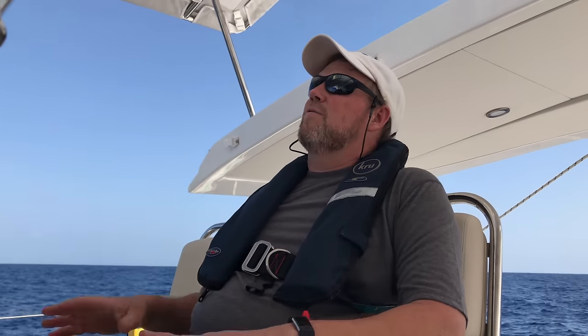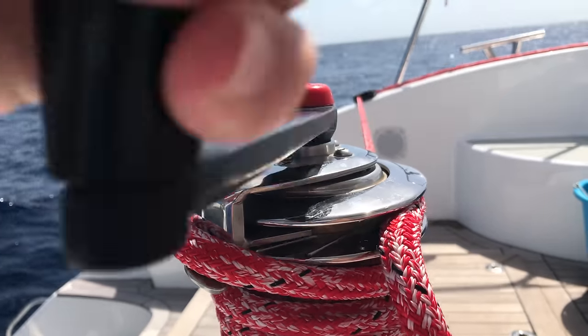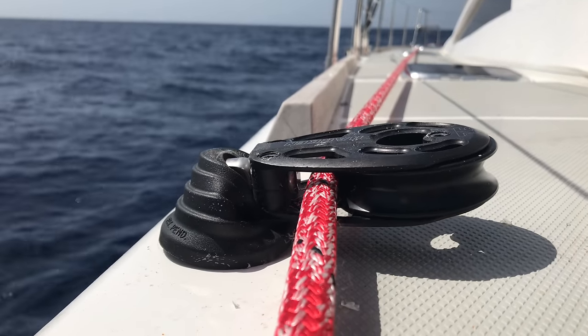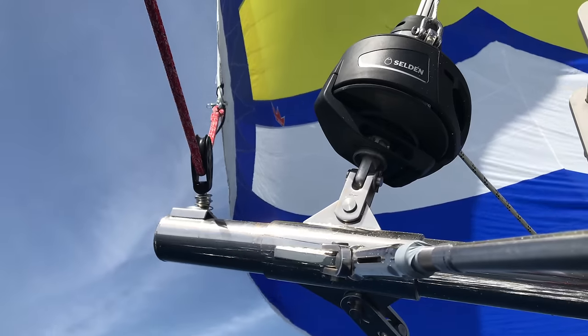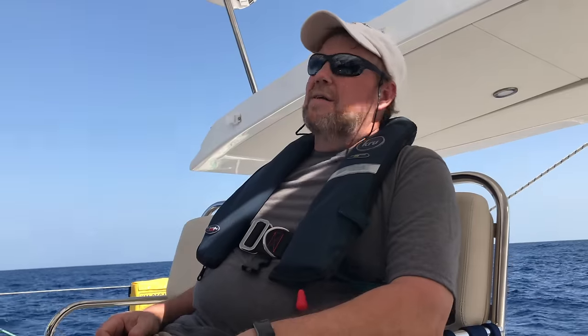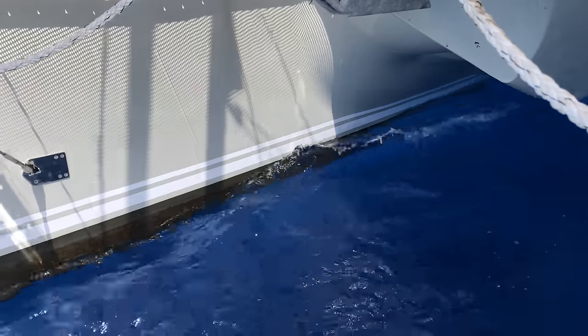Here on the cat, a very big stable platform, it's flying quite nicely even in light conditions. There's a little bit of roll, but on a monohull, like our boat, which is 40 foot, if we have any amount of rolling going on from a quarter sea, it can be a bit of a challenge to fly it, and you're always trimming it to keep it full. Right, because of the motion of the boat. The motion of the boat is collapsing it, depending on the wind conditions.